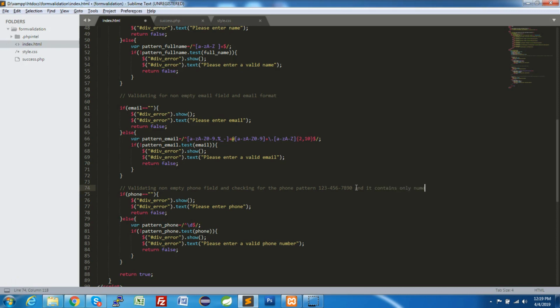So here I'm going to use \d, which represents only numeric characters. Phone numbers cannot be more than 10 characters, and not less than 10 characters. It will be exactly 10 characters long.